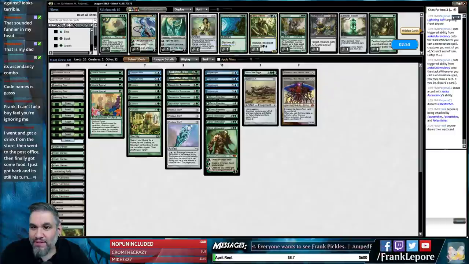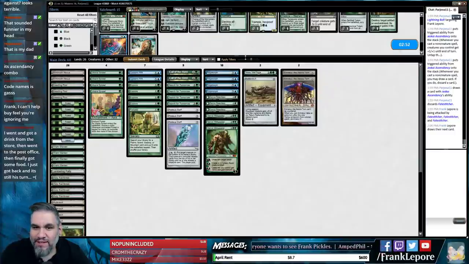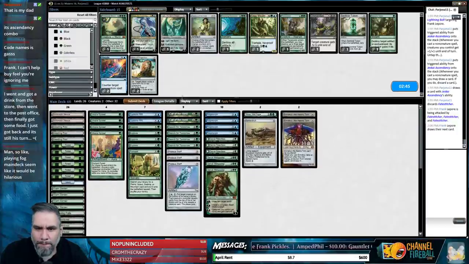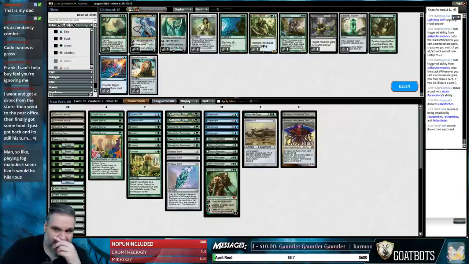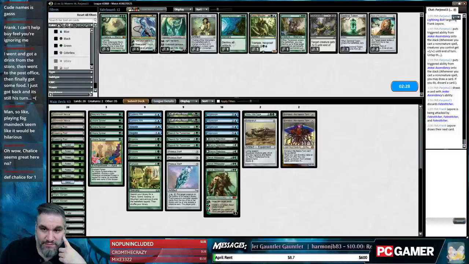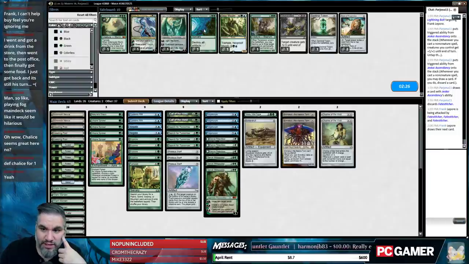All right. Let's bring in... Why did it get bigger this time? That's weird. Let's take out... Lots of things seem good here. Nature's Claim, Negate, Chalice on one.